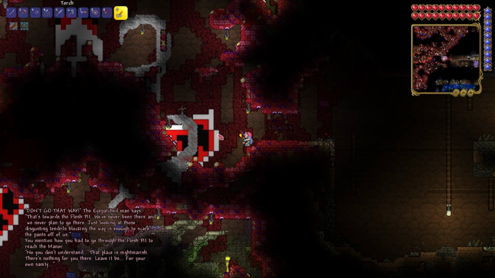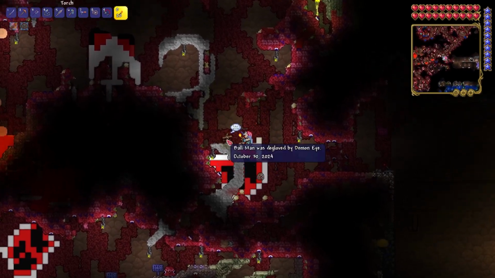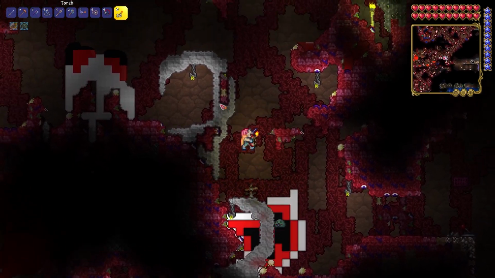Proceed with caution. Don't go that way, the eye patch man says. That's towards the flesh pit. We've never been there, and we never plan to go there. Just looking at those disgusting tendrils blocking the way is enough to scare the pants off us. You mentioned how you had to go through the flesh pit to reach the manor. No, you don't understand. That place is nightmarish. There's nothing for you there. Leave it be for your sanity. As my gravestone is right here inside the door.